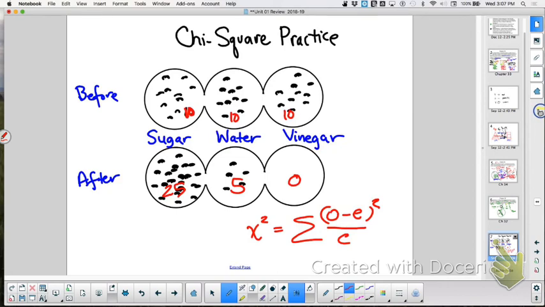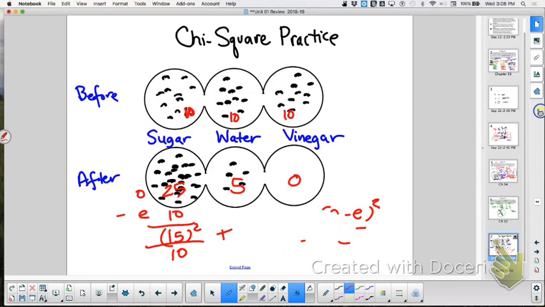Are you ready to do it together? Okay, if sugar, water, water, and vinegar, vinegar didn't make any difference, we would expect 10 at each, right? You all right with that? Okay, what did we observe? 25, right? So if we did the sugar one, we observed 25, observed minus what? Expected. We expected 10. What's 25 minus 10? 15. Squared over what we, over what? Expected, which is 10. Okay, plus if we do observed, oops, sorry, observed minus expected, what is that going to give us? Minus 5 squared over 10 plus observed 0 minus expected, we expected 10, that's minus 10 squared over what we expected, 10. So you would take 15 squared over 10 plus 5 squared over 10 plus 10 squared over 10. I wonder what that's going to be. Okay? And you would add up all those numbers together.